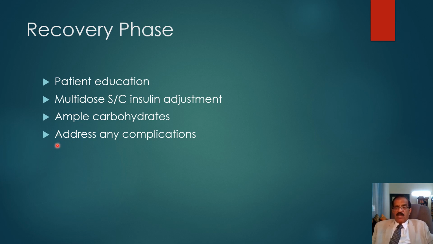It is possible that some complication actually precipitated DKA, like pneumonia, and it is also possible that during the treatment, due to DKA, the patient develops some complication like deep vein thrombosis. So at the time of discharge, we need to thoroughly evaluate the patient and see if there is anything which needs attention.